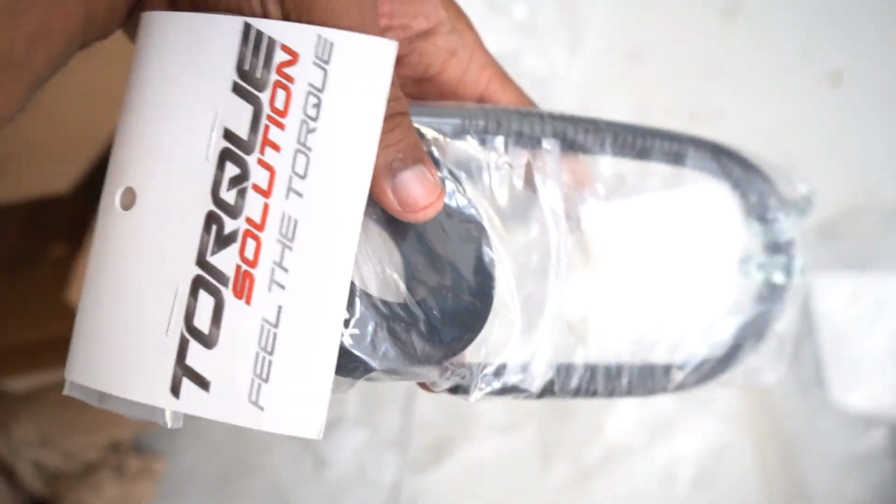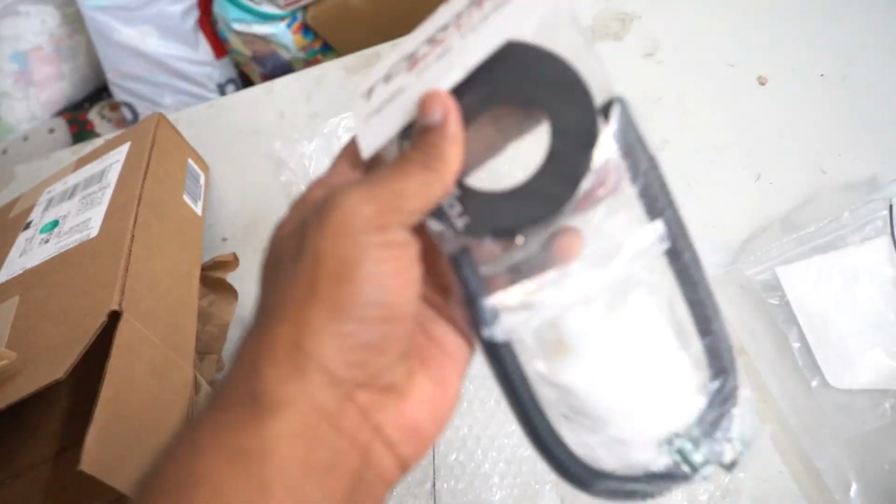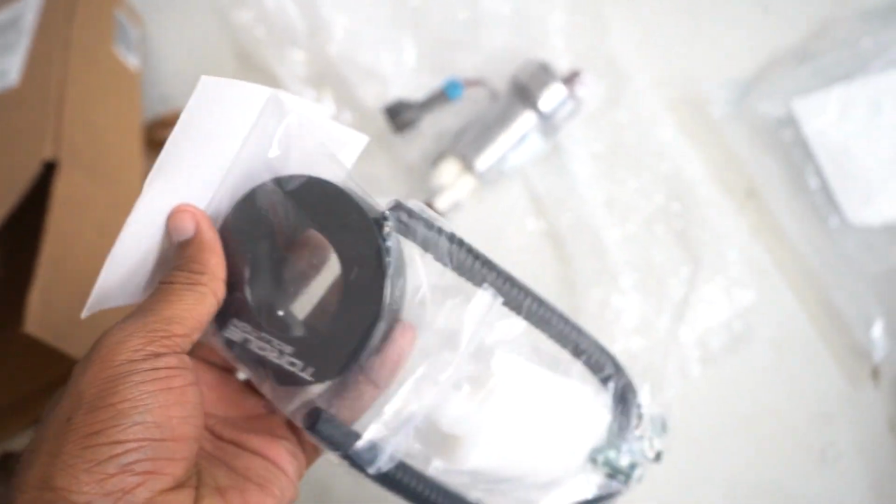And in addition to the pump, like I mentioned before, we have the fuel pump holder from Torque Solutions. Comes with the holder itself, comes with another fuel pump filter, which is kind of cool, I guess. A couple more clamps, and this plastic hose. And again, you need this holder in order to fit that fuel pump in there. It won't sit correctly without it.